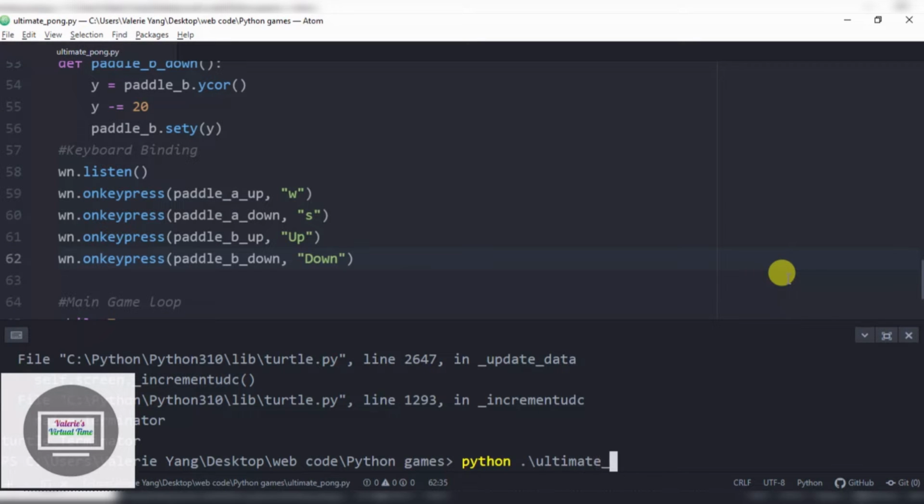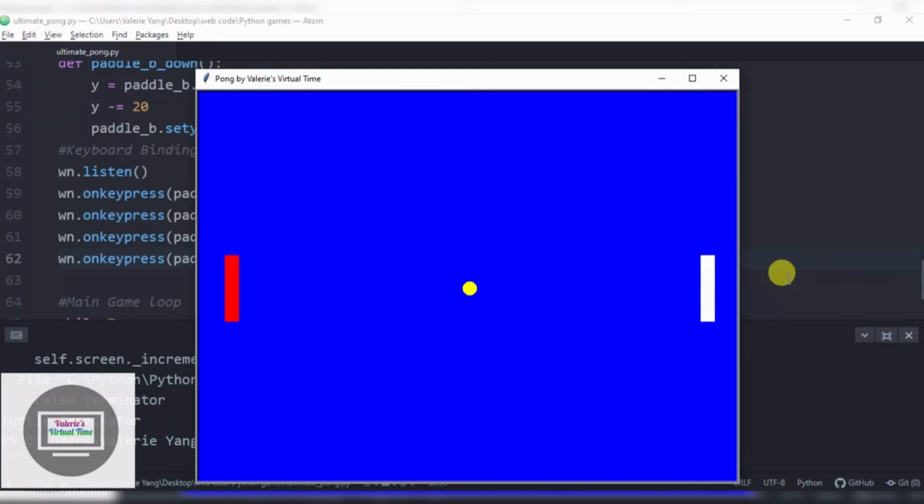Ultimate Pong.py. Now, we know the WS works. Let's check if this thing works. It does work. Yep. Now, it's not fun with the ball staying at the center. I mean, I guess we can move the paddles and make them launch into outer space and crash in the core of the Earth. But we want the ball to start moving, bouncing all over the screen, and have collision on the paddle. So let's make the ball move first.